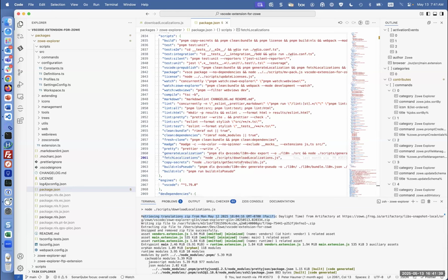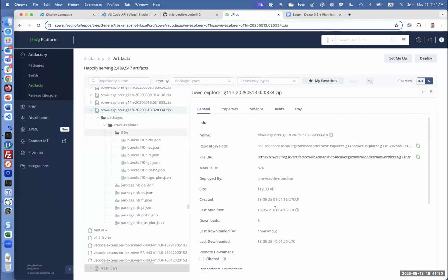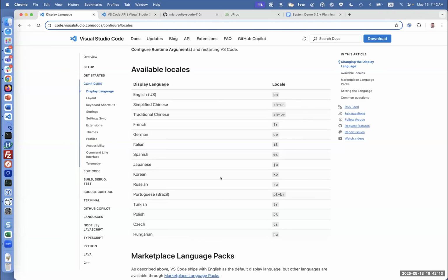Thank you. Yeah, Peter, my question was related to, I'm just trying to get my arms around where this stuff lives. In the view of the extender or consumer who is interested in using it, what is their perception of how it's supported? Supported through the community, right? So when you download Zowe Explorer now through the OpenVSX or the VS Code Marketplace, you'll get these localized versions. All you need to do is follow the instructions of Microsoft's documentation on how to switch languages. And then it will appear in those languages.